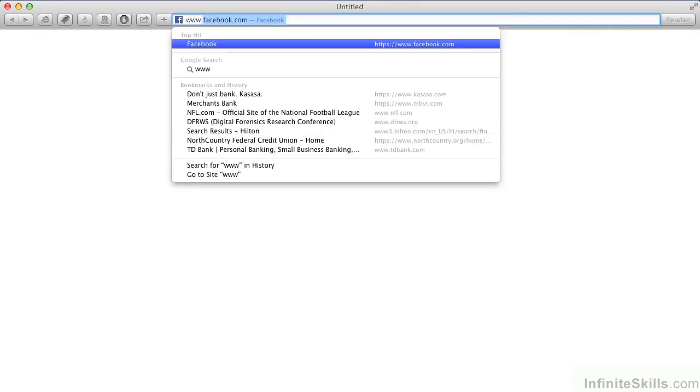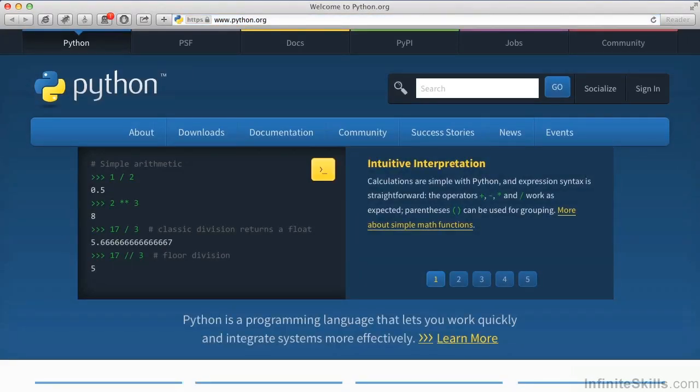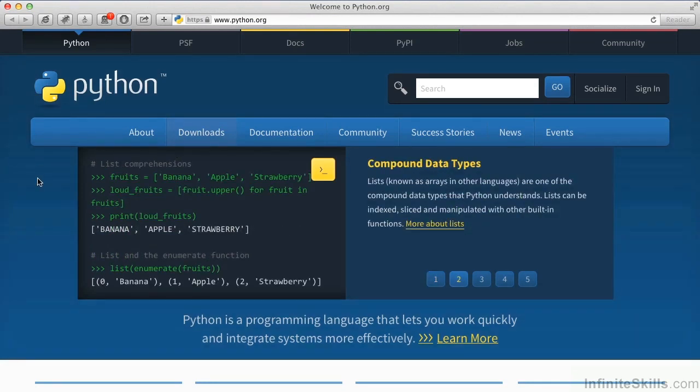In this lesson, we're going to be talking about how to actually get Python and get it installed. Now, you can see here that I'm using a Macintosh operating system. There are versions of Python for all of the major operating systems. I just happen to be using Mac OS. You're still going to go to the same place in order to get Python for whatever operating system you're using.